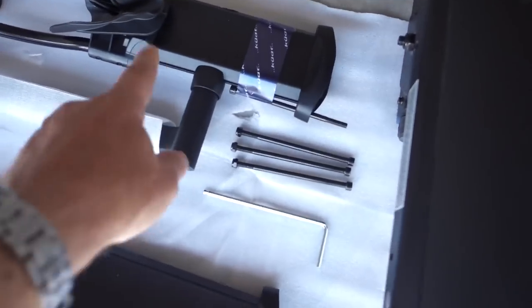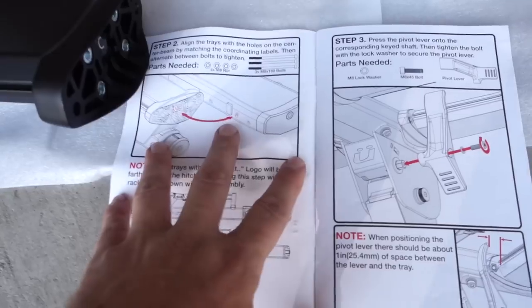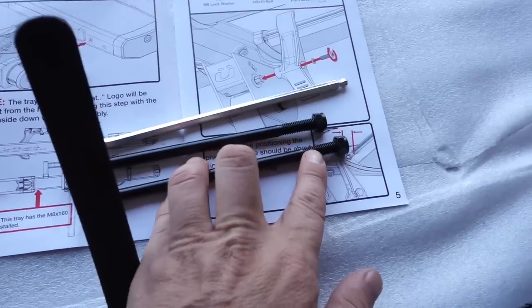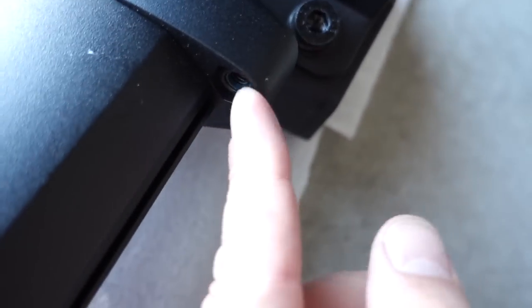Step 2 is to install these parts of the bike trays onto the main beam, properly align, use those bolts. What I also read online is that this part is done easier with the whole thing upside down. One thing that I did, I put a little bit of Loctite on the thread of those bolts. I know these are locking nuts, but out of habit, I guess. So you're going to have one nut over here, then you have the long bolt starting right here. On the opposite side is just the opposite bolt going over there, and your nut is going to get captured and stay in place right in there.